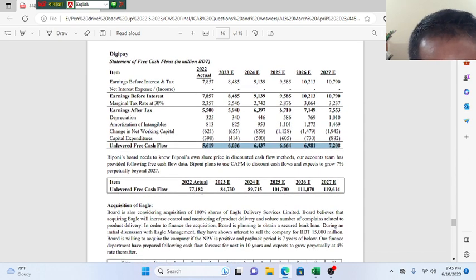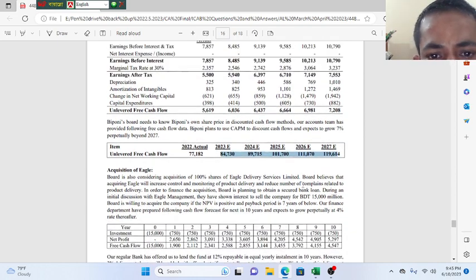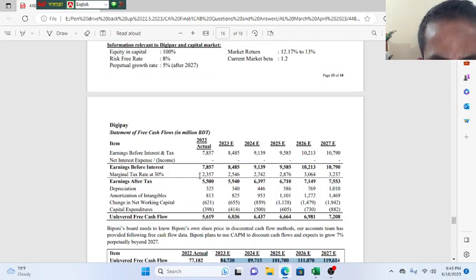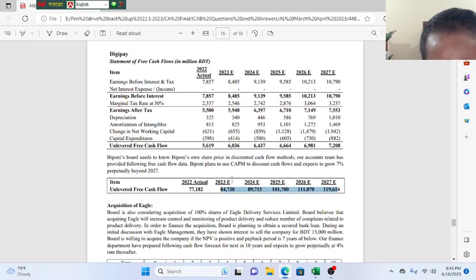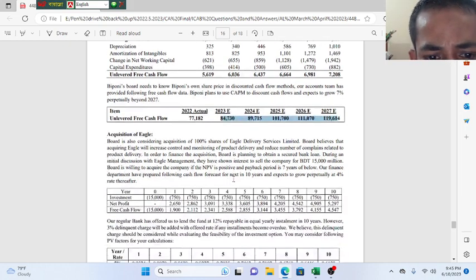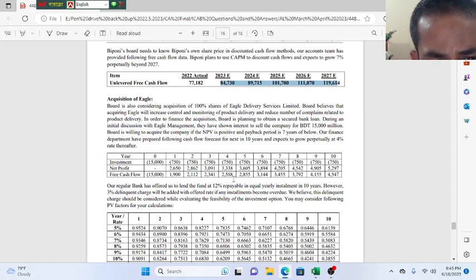of the table, and this is also Biponi's own. This is not DGPS; Biponi's own board has estimated this cash flow, and we use this line for estimating cash flow. We will not type or write the full information in the exam hall, just to avoid losing time and wasting your time. We have to save our time. Don't waste too much time.